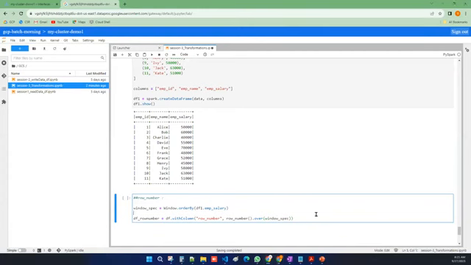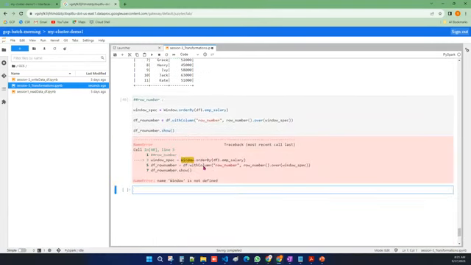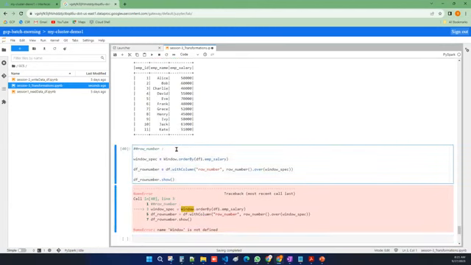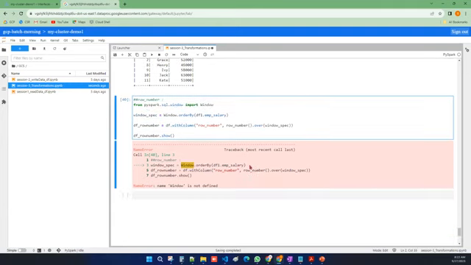Okay. If you wanted to look at the data, you can use this data frame dot show. See here, what is the thing? Okay, window is not defined. Usually window has to be defined. So if you wanted to define the window, from pyspark.sql.window import Window. Now it will work.